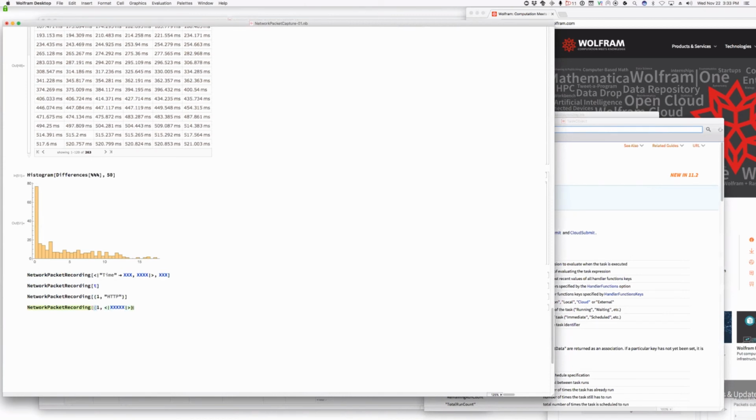So you're suggesting that the filter arguments be inside a list? I'm saying that they can be in a single association, or you can use these shortcut ones, or you can use a combination of the list, and one of the elements of the list could be a fully qualified association that gives filtering arguments. So the first argument is always the specification about what you're getting, everything about what you want to capture, and the second argument will be about what you want to return. Okay, I see.